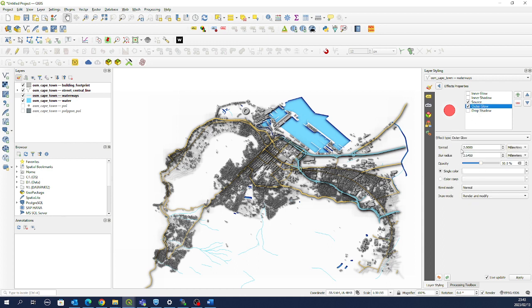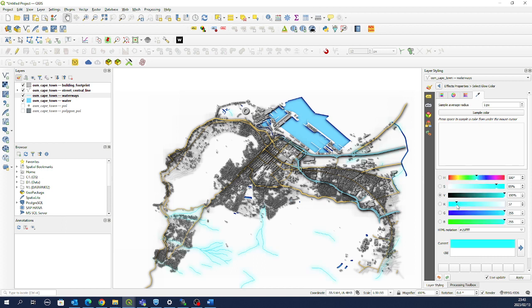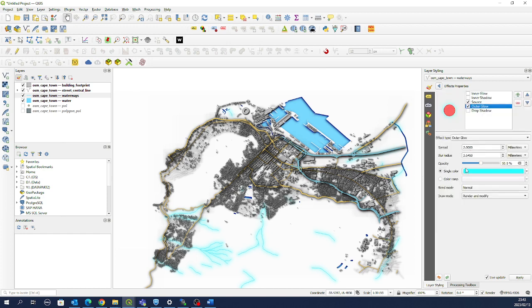In the outer glow, once again, there's a bunch of options here. I'm first going to change my color to a blue, so it just gives that glow effect. I don't want it that much, so I'm going to change my spread and maybe the blur radius as well to make it a little bit darker. Okay, so I think that is it for the base map.